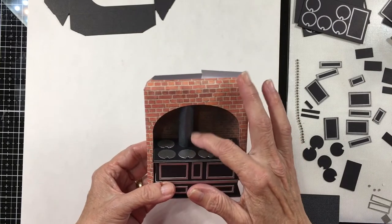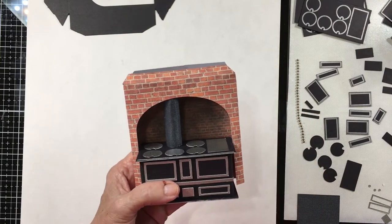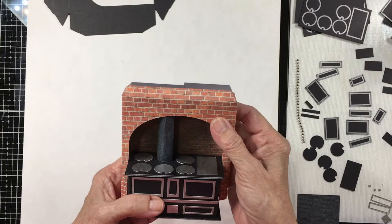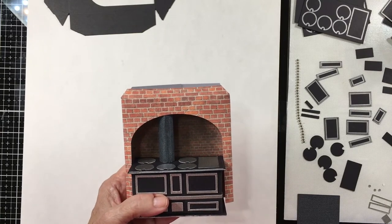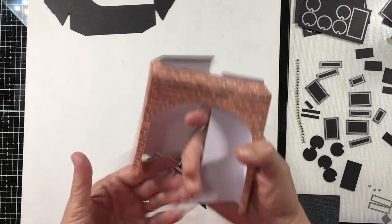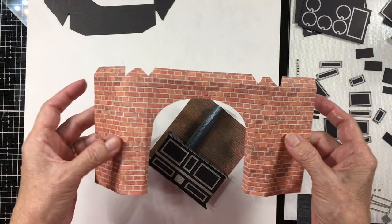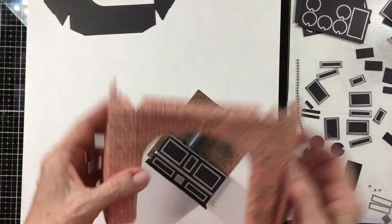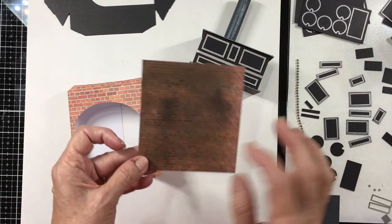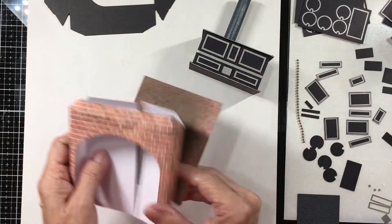The stack back here is black cardstock. This is a printable brick paper, which I got off of Etsy. And there is a link to it on my blog post. It's a really nice paper. It prints out very well. Now, because of the size of the piece, and it's a pretty good size, you'll have to make sure that you print your paper in the correct orientation or your bricks will be going like this. So you want to watch that. That's the only tricky part there. It's actually two pieces. This goes in the back. And I've used some distressing inks to just make this darker. So more on that later.